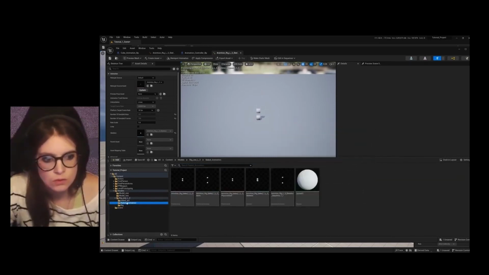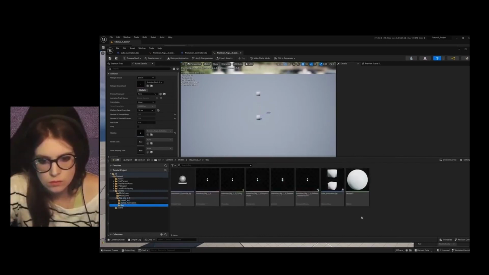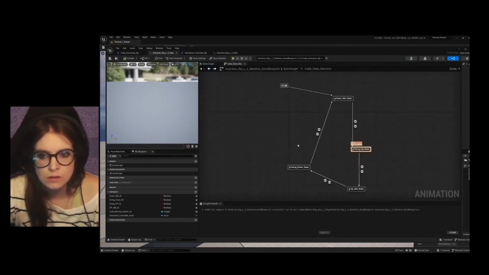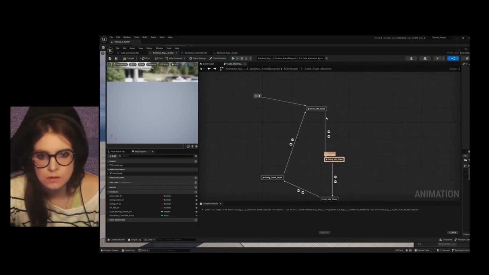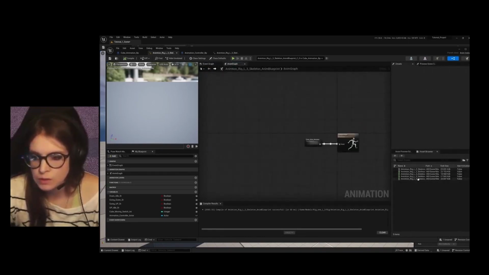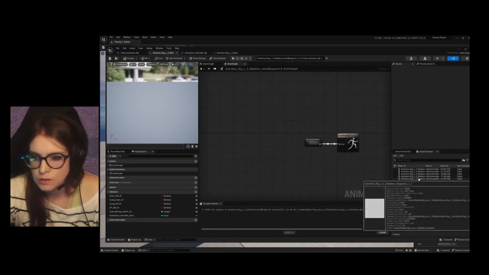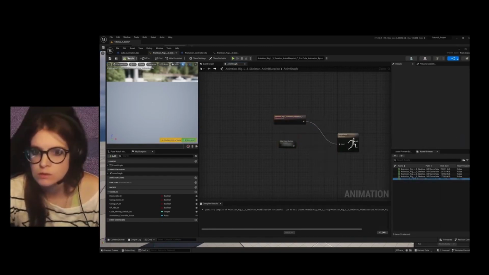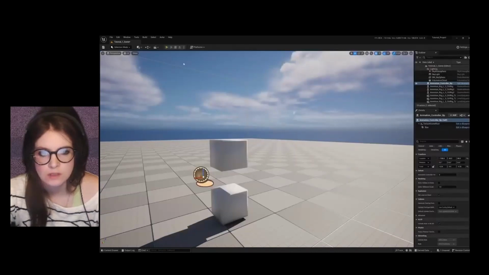Go to your animation blueprint, go all the way back to the beginning, and I'm only gonna put in this script that we baked and brought in from Maya, just to test to see if it works. And it does, on the same rig.